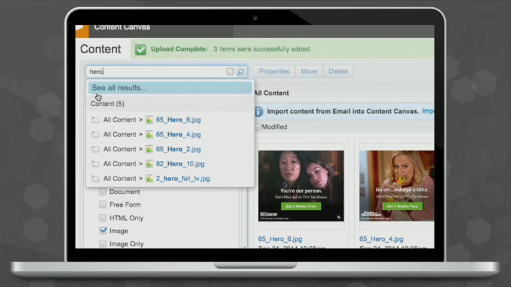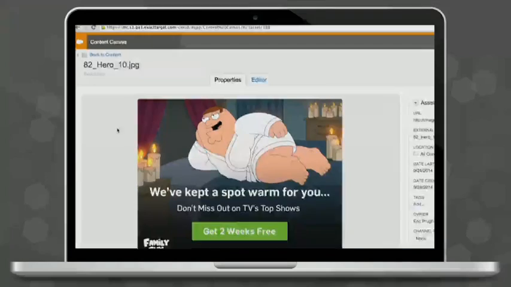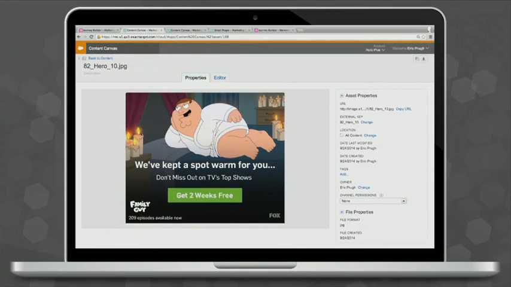All of the assets that I've got in the content library are available to me to pull in, to add tags, to configure. I particularly like this image. What do you think about it, Ben? I love this. I mean, if I was canceling my Hulu Plus subscription, which I would never do, this would definitely win me back.